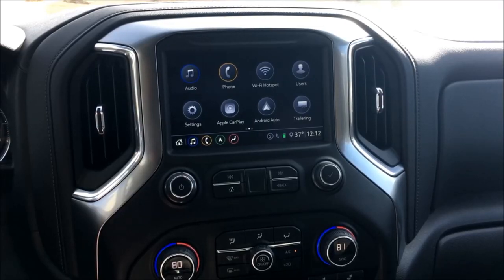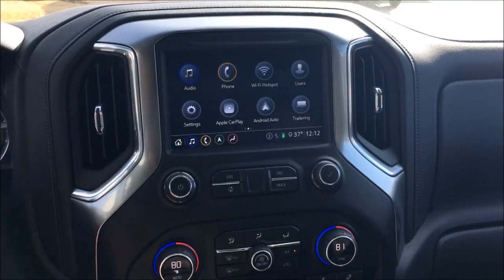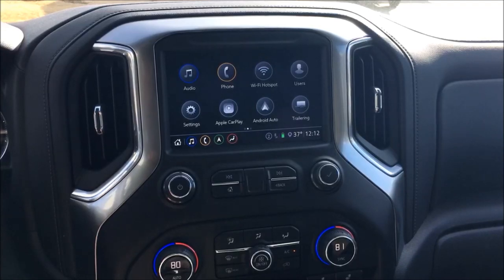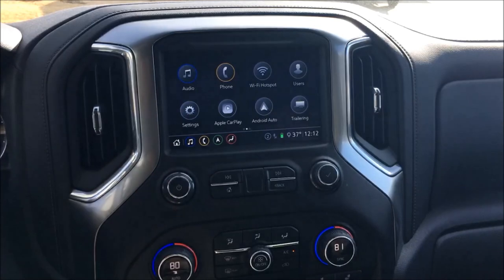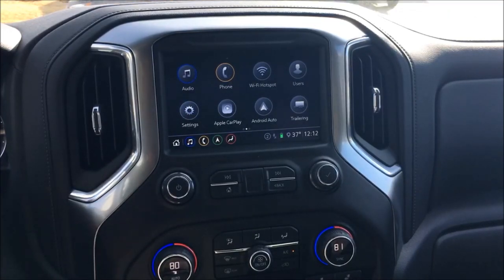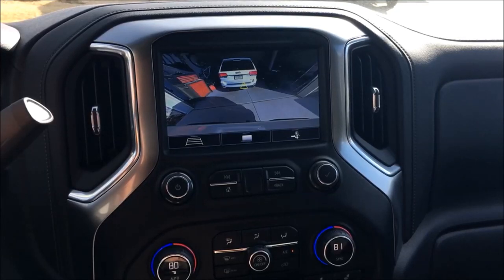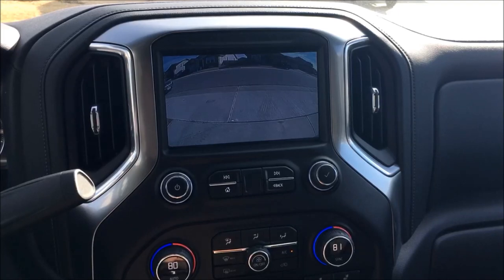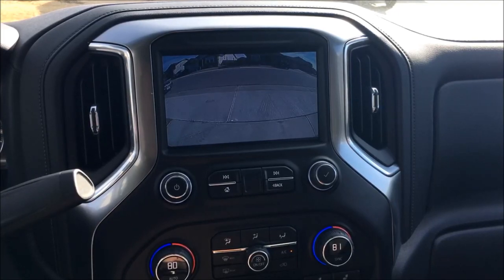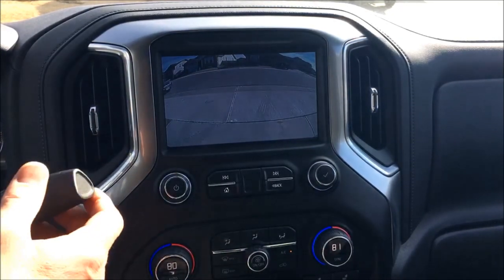Let me go ahead and show you, there is no on-screen activation. It's all done through toggle switches. So for the front camera, guys, this will automatically activate in a parking situation. So when it sees reverse, we're gonna get the factory camera and then back to drive, we now have the front camera on there. This will stay on until you hit 8 mph. Once you get above 8 mph, it'll go back to the factory screen. I'll show you that here in just a second.